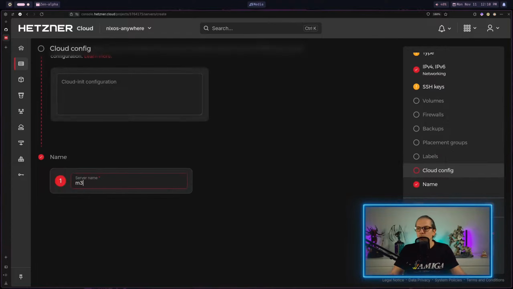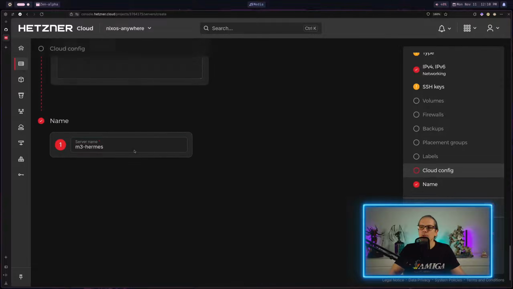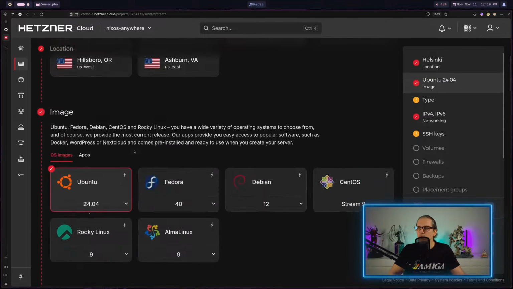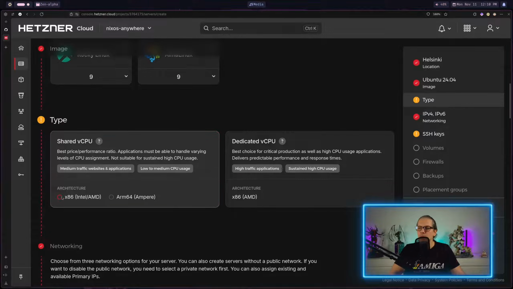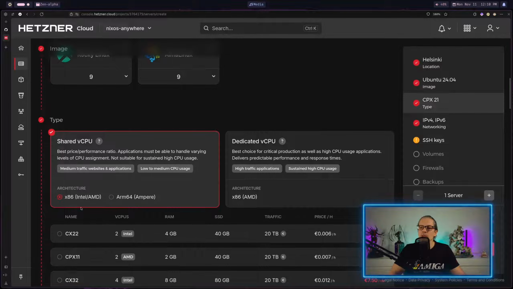So I will just name this after our host name here, and okay, here I select the x86 architecture and I will just take 2 CPU cores and 4 gigs of RAM. And in order to try this, I recommend at least 2 GB of RAM. And now I can just create my server.